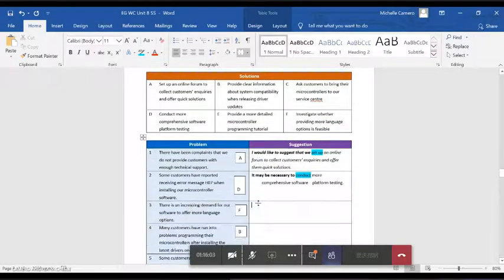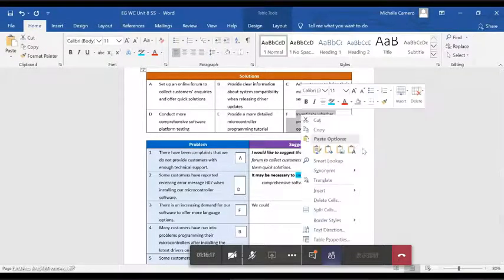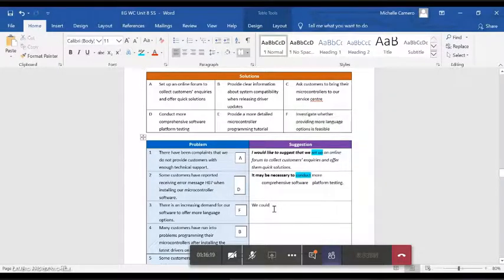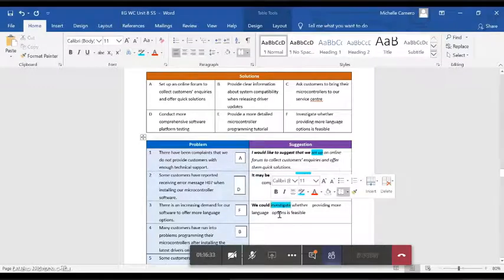This one they used "we could" for F, for 3. Okay, and then F is the answer, so we can just copy and paste. Again, students, it's not always going to be this easy on the assessment, so please don't think it always will be. Okay, so we used "we could," and then "investigate" is our verb. Okay, and then we just need to add a full stop here.